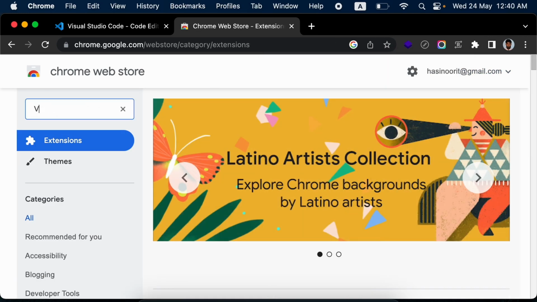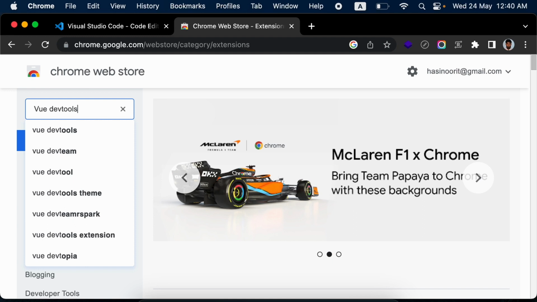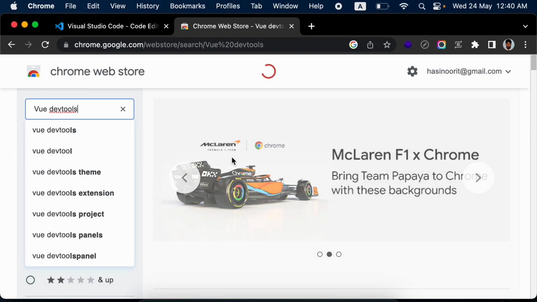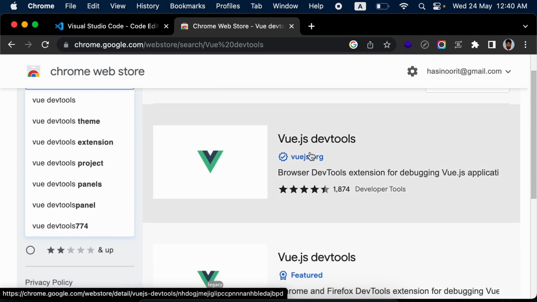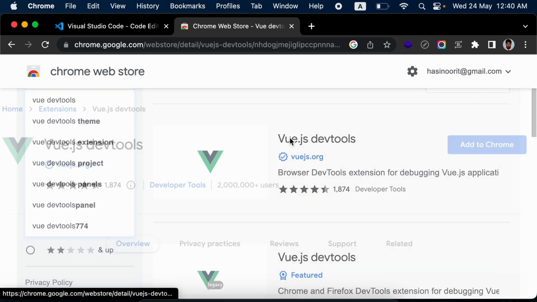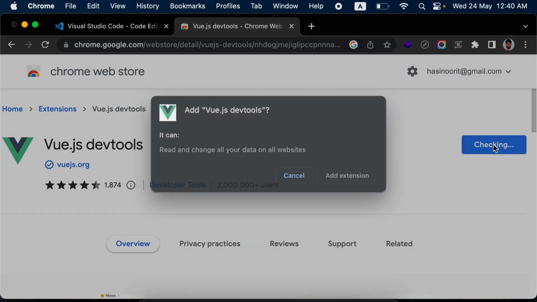Now we need to install Vue DevTools. Here Vue.js is the official publisher. We will need to click on Add to Chrome.